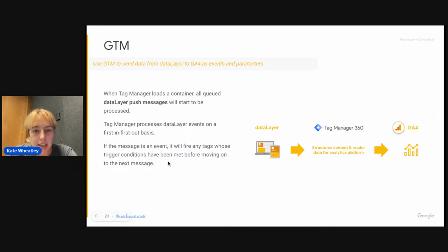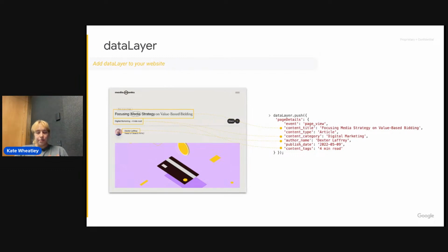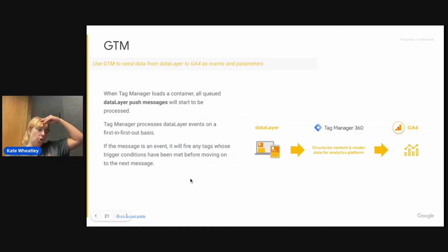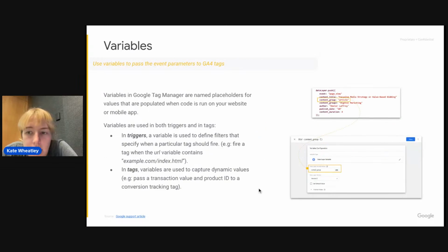So the way this works is the messages are taken on a first in, first out basis. So if you have multiple tags that are all fired by page view, then you can use priorities to say fire this one first, fire this one second, and so on. But generally, all the tags will fire based on the way they come up in the data layer. So you might want to double check that you've got page view firing first, then you've got article scroll, for instance, so that those tags fire in the order you expect.